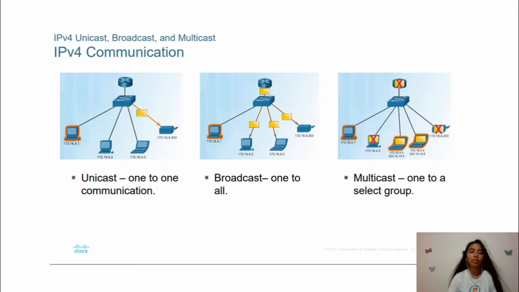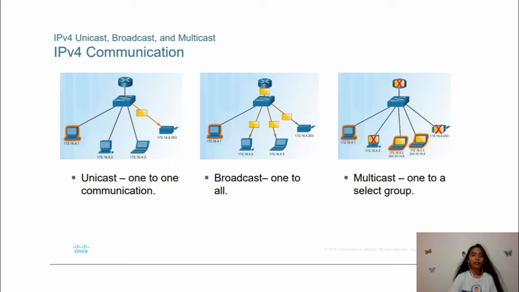So for the multicast, if you send a message to selected users, that is 1 to 2 or 2 or 3. So for the broadcast, it is 1 to all, so you can send the message to all users. So that's how the transmission works.